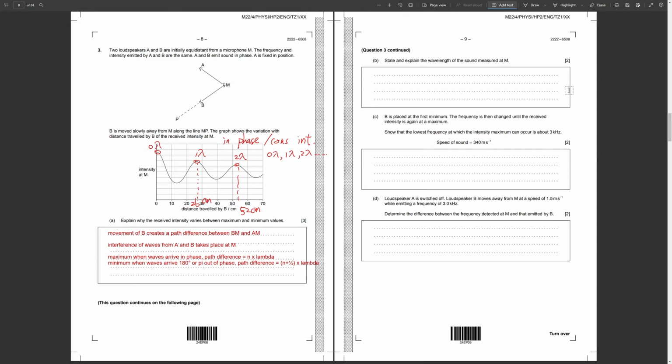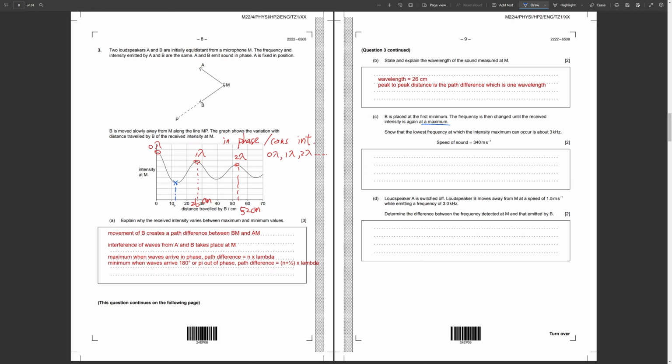And how do we give the explanation in words? You may simply start with the answer: wavelength is 26 centimeter. And because this is the distance from peak to peak on the graph, which is exactly one wavelength, it is giving a constructive interference. Next, part B. We're going to put a microphone at position B, therefore here. And it was originally a minimum. Now we're going to vary the frequency such that it will become a maximum.